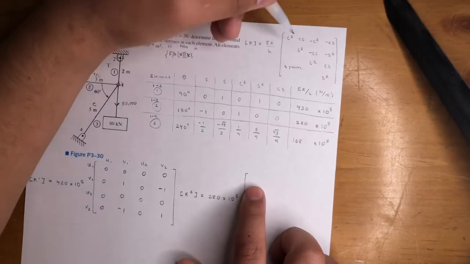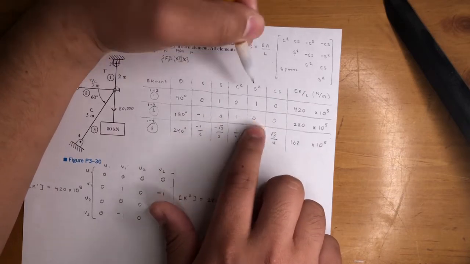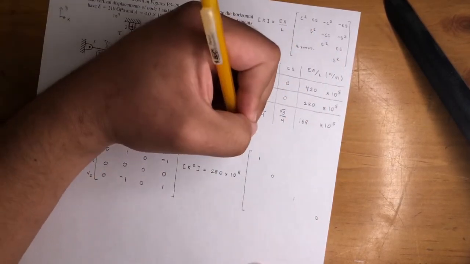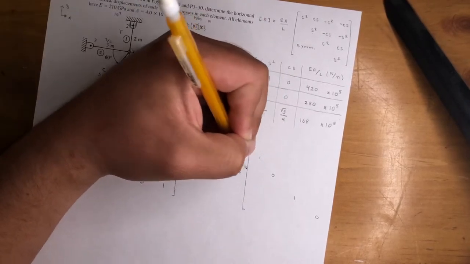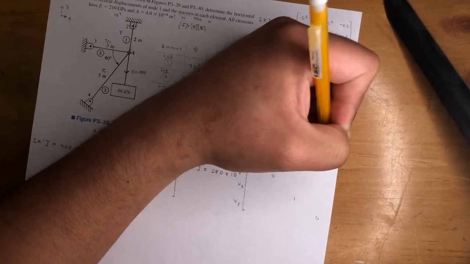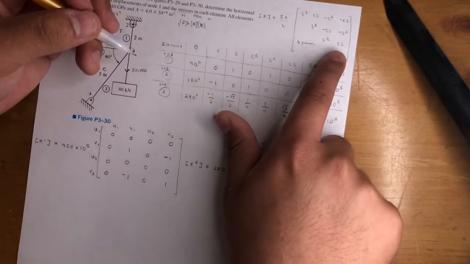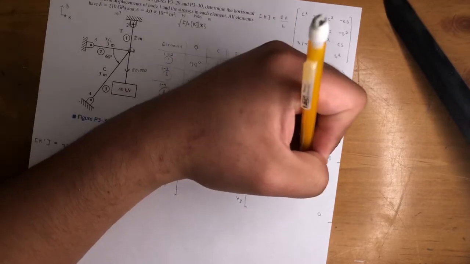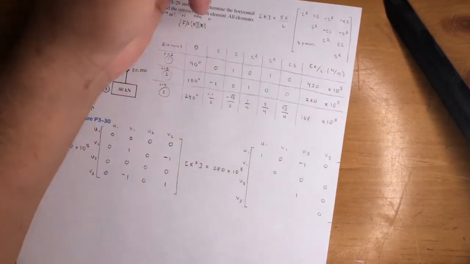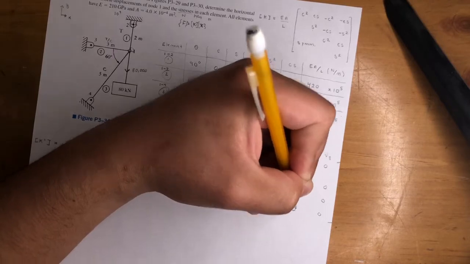All right, my bad, going back. Cosine squared, sine squared, cosine squared, sine squared for element 2 now. It's negative 1, 0, 1, 0, 1, 0, cosine squared, sine squared. So it's 1, 0, 1, 0. This is from U1 to 3, so U1, V1, U3, V3. U1, V1, U3, V3. Close it there. All right, is it 1, 0, 1, 0, right? And then cosine, negative cosine, positive cosine, all times sine. You know what I mean? But it's 0, 0, 0. And then we have negative cosine squared, negative sine squared, so it's negative 1, 0, and then 0 here for cosine times sine. Symmetrical, right? So it's 0, negative 1, 0. The rows just become columns. Cool. So that's our next one.